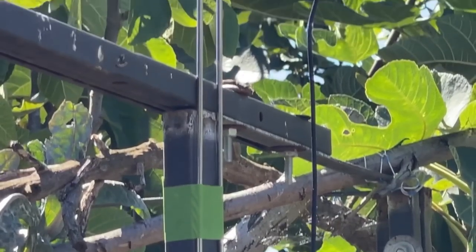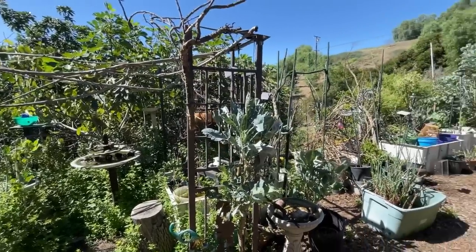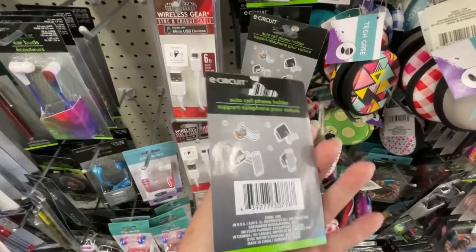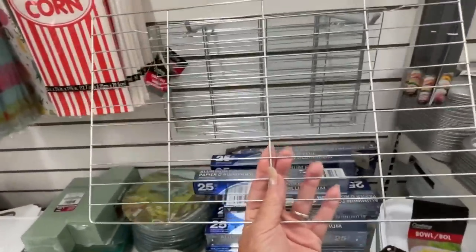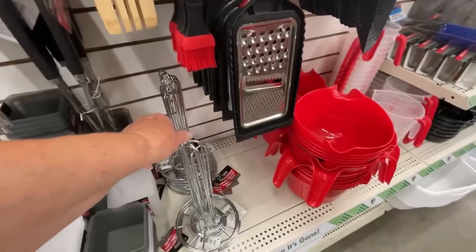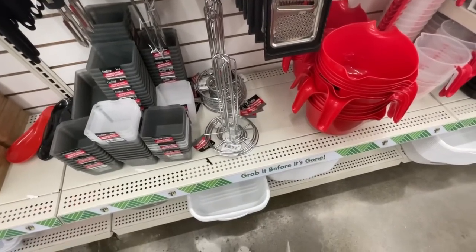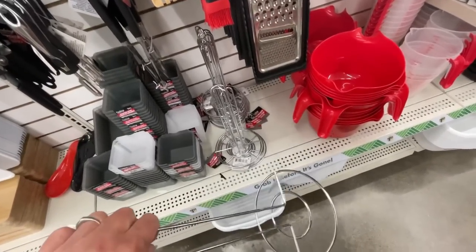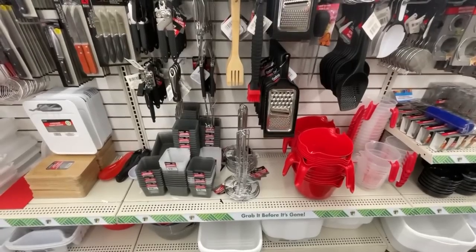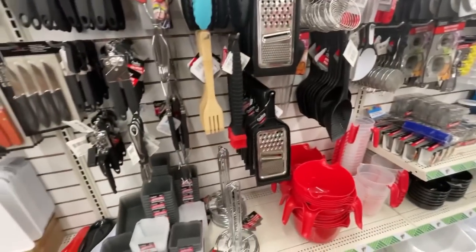I'm in the process of changing and cleaning up the bird garden and I want to make sure everything stays put. That's why I went to Dollar Tree and traveled up and down with my shopping cart until I found so many things. It was so funny — I was loading up my basket and then all of a sudden I came to the paper towel holders and I thought, wait a minute, this is the answer. I was going to use a cell phone holder, which was fine, but they're plastic and not made for UV rays — they'd deteriorate and fall apart. But this metal one isn't going to deteriorate, so everything else in my cart went right back on the shelves and I went home with about a dozen of them.